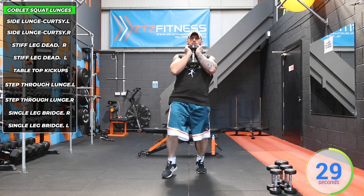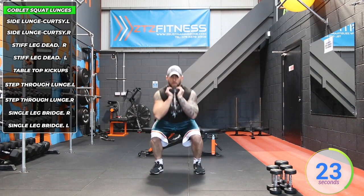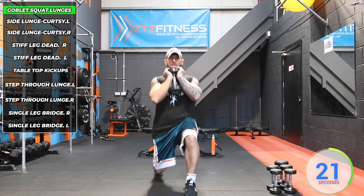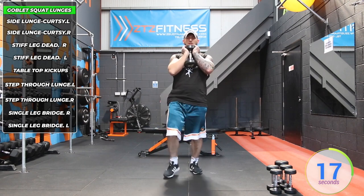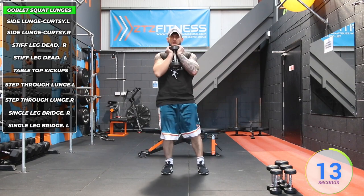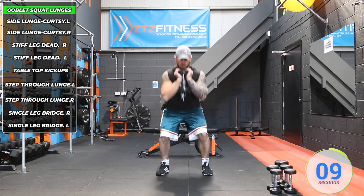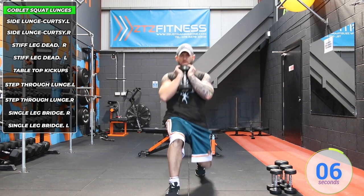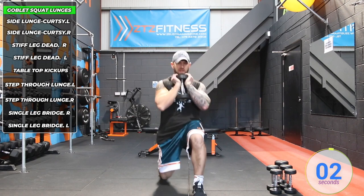And get that butt nice and low. Alternate from side to side. I think I may have messed up a little bit and done one side more than once, but you get the idea anyway. Goblet squat, lunge to the right, goblet squat, lunge to the left.